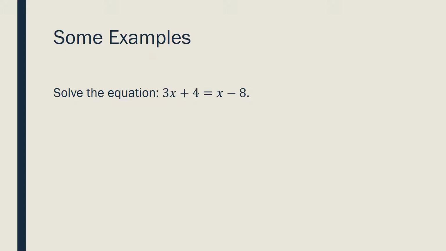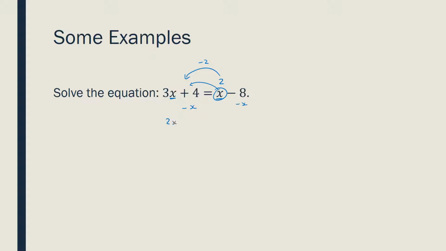Now this question is a bit more difficult, and you can see that we have x's on both sides. But we can treat the x like we would any other number. So let's say we had a 2 here. We could take the x to the other side by subtracting 2 from both sides. So in the same way, we can take the x to the other side by subtracting x. So if we take our numbers, our first step, we want to take the x onto this side. So we're going to go subtract x from both sides.